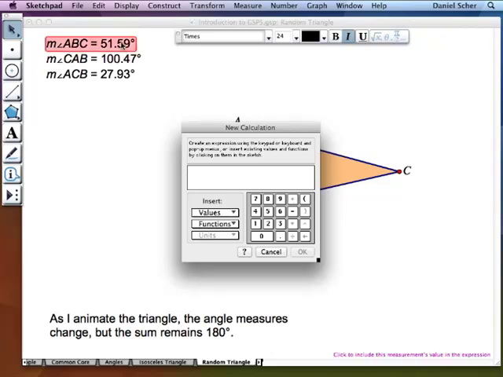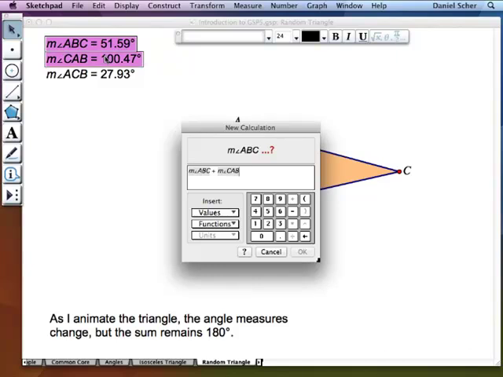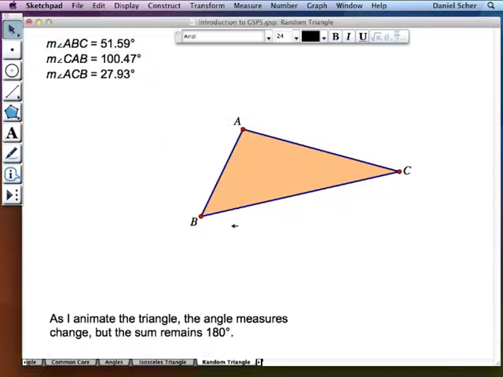Instead, we click on the actual measurements themselves, one by one. And by doing this, we see what happens not just for one triangle, but for any triangle.